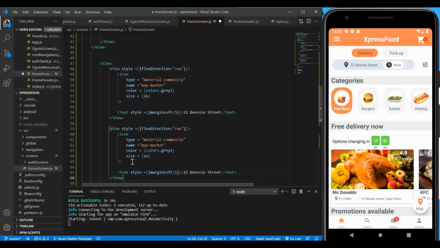And instead of map marker, you can put this one, clock time, and the color can leave it to that one, and then the text, instead of the street address, we're gonna put now.